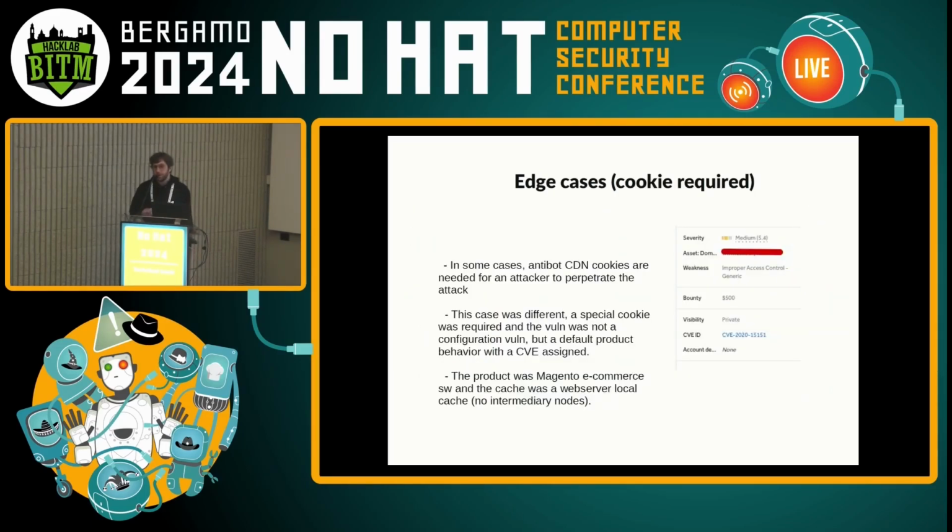Another edge case I found was an edge case with a cookie required. I was aware that, for example, applications that use Cloudflare reCAPTCHA set a special cookie in the user's browser to indicate whether or not the user has completed the reCAPTCHA.